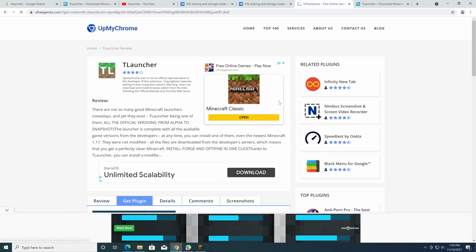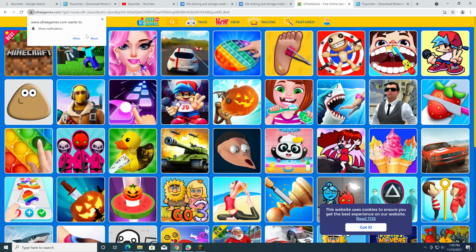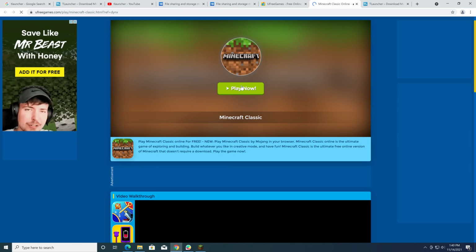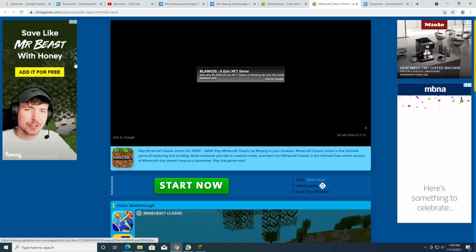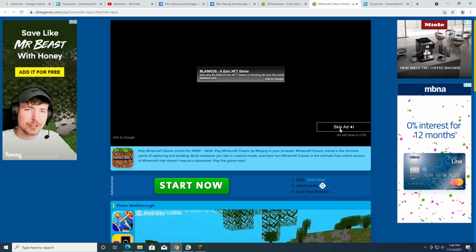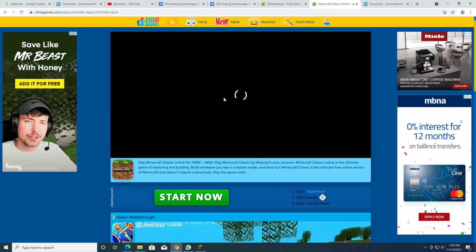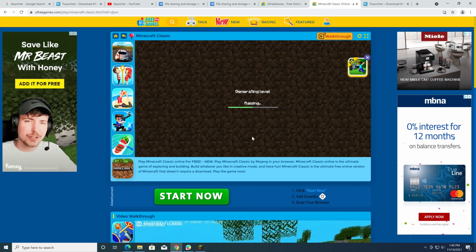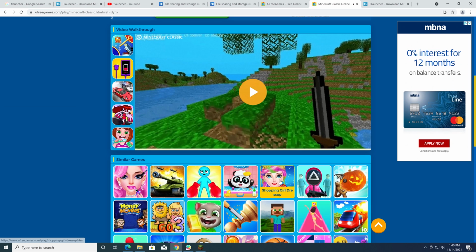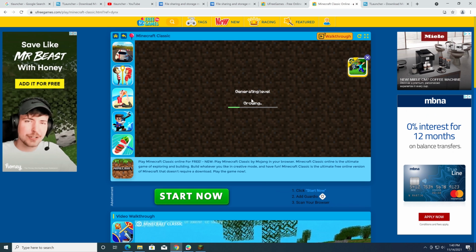Oh, here we go. Minecraft Classic. Free games. Okay. Oh, this is real. An NFT game. No thank you. And now it's completely bogging down the virtual machine. Is this actually loading? And you've got all these... Oh, that's interesting. Those are some interesting ads. Ew. This is a super sus website.